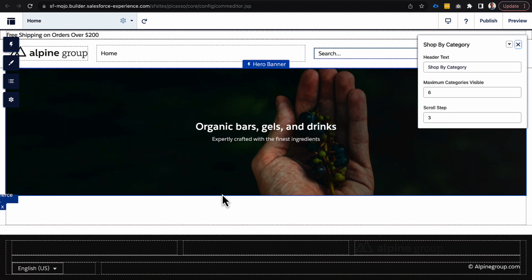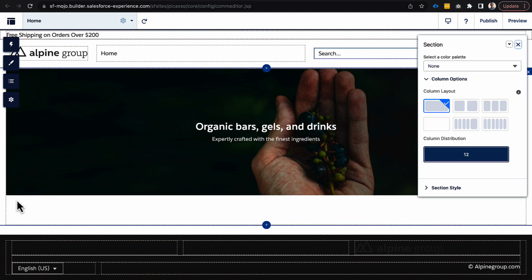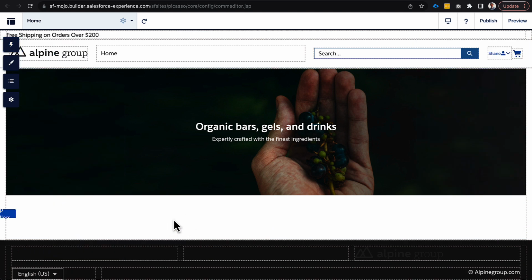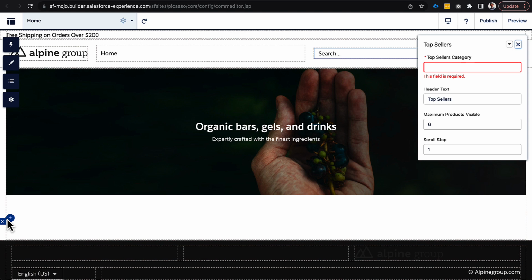So if we wanted to come down to this section right here, you can see that we're still getting a couple of weird ones down here where the component only shows on the left hand side, as you saw it pop up there. But we could pull in top sellers right here, and it's going to stay over here on this little tiny one. But you could give it top seller categories and fill this information in. All the documentation for that is on the help page in the B2B Commerce section. So you can do that.